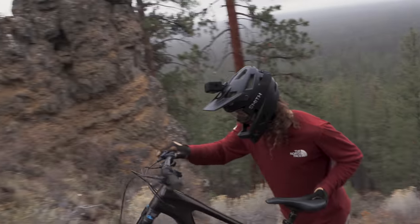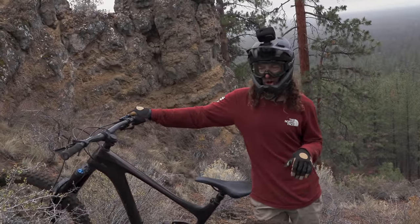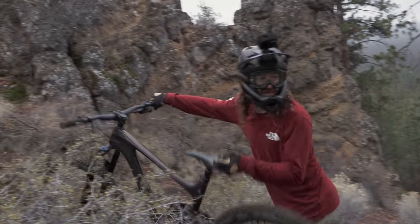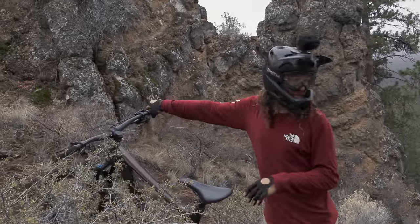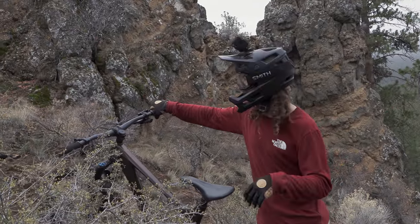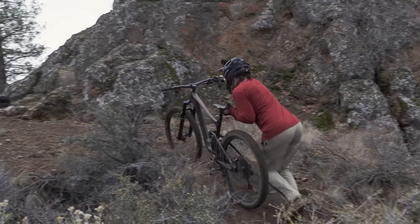Kind of scary and awesome. But that's the thing, you roll up and it's just like, oh, this thing looks awesome. And it's kind of scary. It's such a blind lip that it makes it extra intimidating. Whenever you can see the landing, you're just like, oh yeah, just jump right there. But whenever you can't, it adds a bunch of mental.